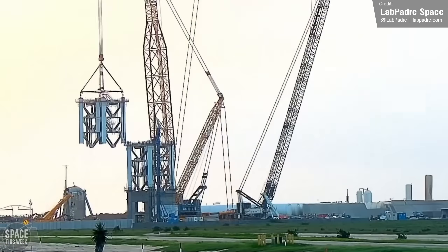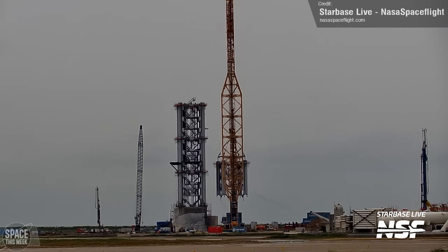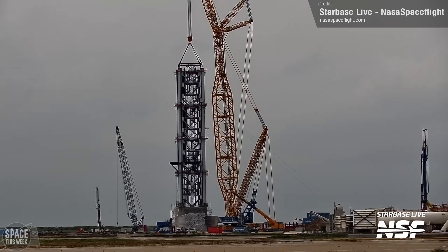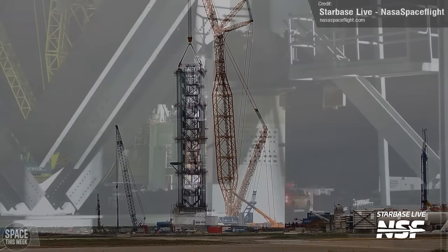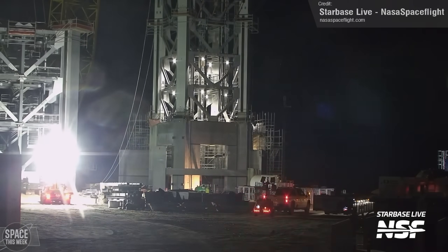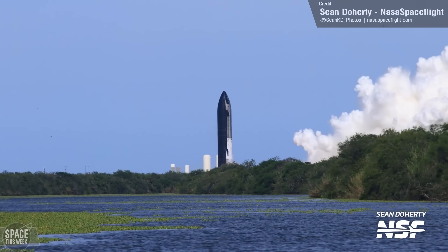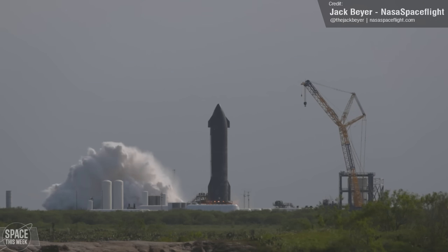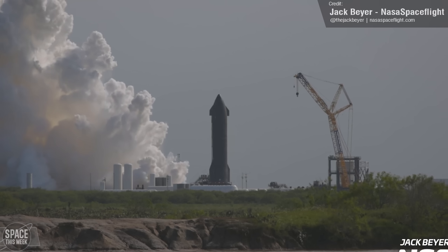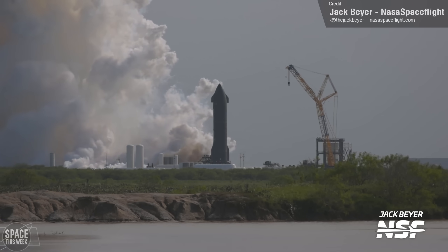Before we get to the Ship 30 test, how about that second launch site? The stack and catch tower has been springing up at an incredible pace, and last week it grew again with the stacking of Module 4, making this tower really start standing out on the Starbase skyline. Next up will be Module 5, which should be stacked very soon — it's already been delivered to the construction site at Pad 2 for imminent lifting. Back to Ship 30: last Friday we saw the static fire take place. NASA Spaceflight captured a great view of the vehicle with all the exhaust being vented off to the side, rather than in a 360-degree direction around the stand, thanks to the flame trench at Macy's directing the exhaust.